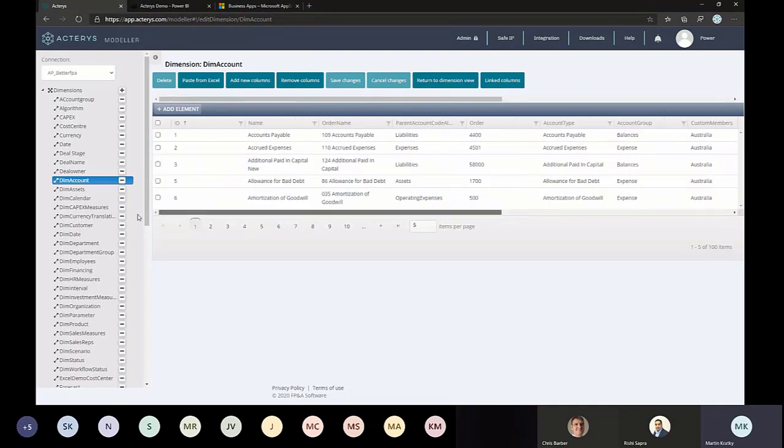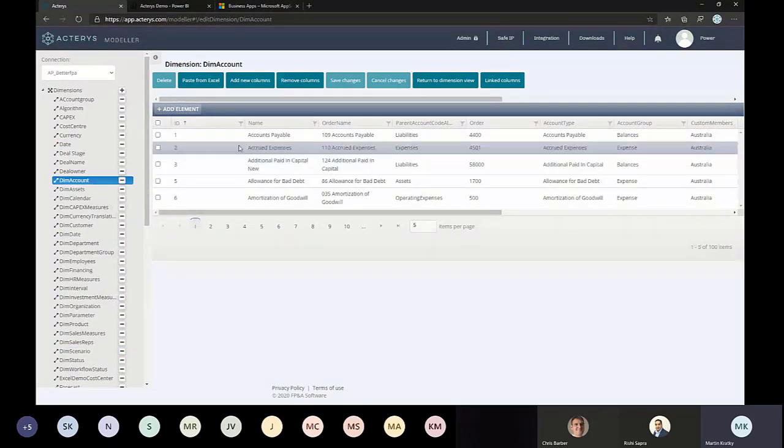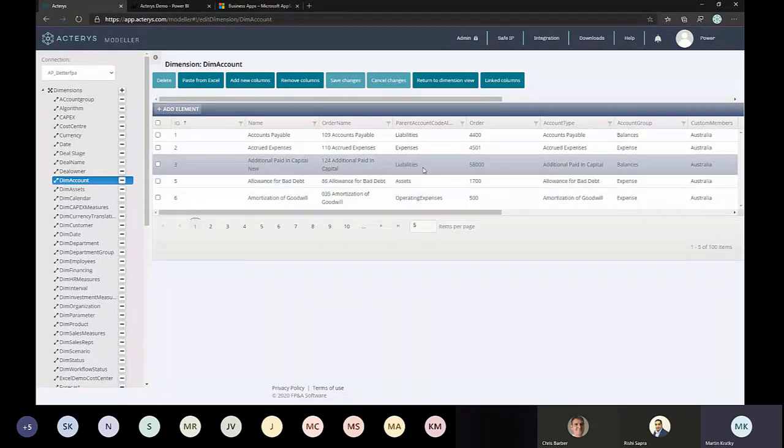So they can either add, for example, new accounts if they want to, if they want to simulate something that's not there yet. Typically, this is more relevant in other dimensions. For example, you want to simulate a new product, new departments, very often new scenarios. So the users have the option to edit all this. So one option is just to type in whatever changes they want to make here. The other option is to directly select this from a list.